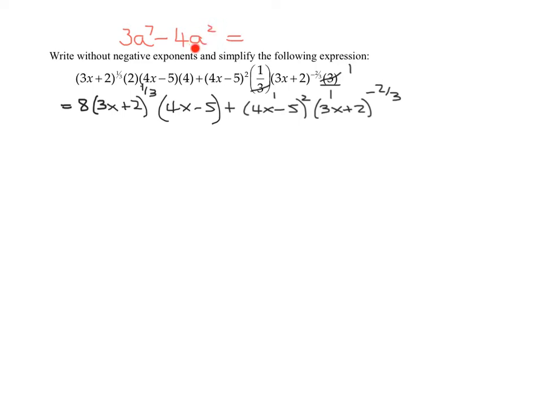You know to factor out the a with the least exponents. So you're going to factor a squared out. And what's it going to leave behind? 3a to the fifth minus four. And I think you're pretty good at doing that. But I just want to review where did this five come from? So remember, we factor out the variable with the least exponent, which is a two. And then to factor it out, what we're going to do is take the original exponent and subtract the one we're factoring out. So what's seven minus two? That's where the five comes from.